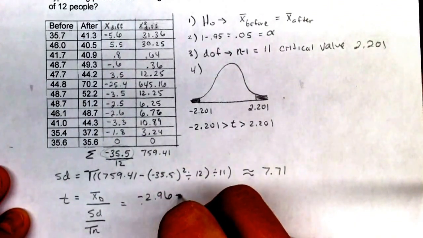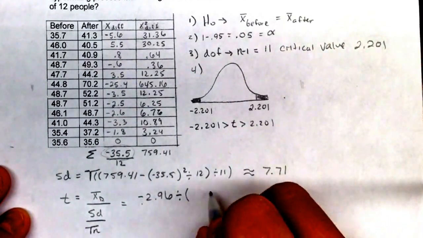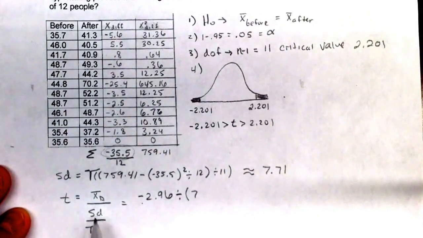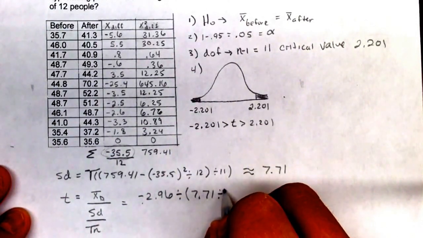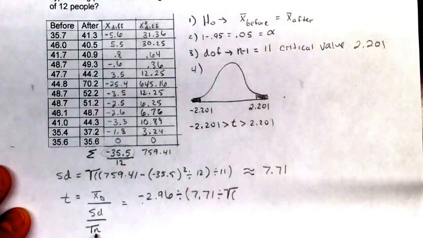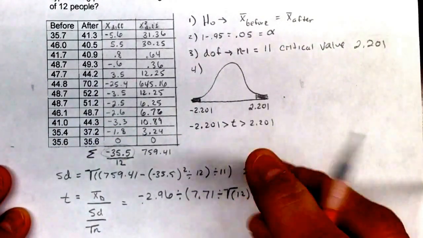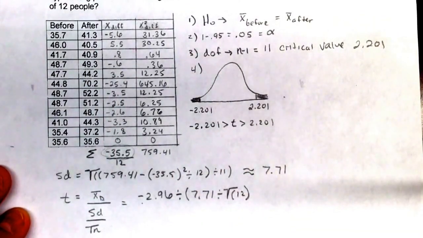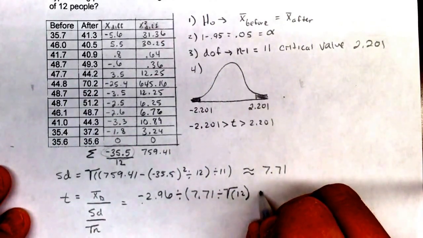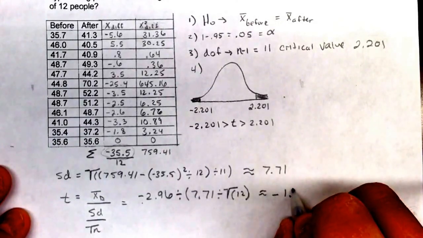Actually, we need to put this there, divided by. Let's start with our parentheses with the calculator. You'll need 1 here. 7.71 was the standard deviation. Divided by square root symbol, and there was 12. And I think you only need 1 at the end. We determined in class like this. You don't need to put 2. I think if you put 2, it works also, though. So check and see. I think only 1 is necessary. That gives us approximately negative 1.33.